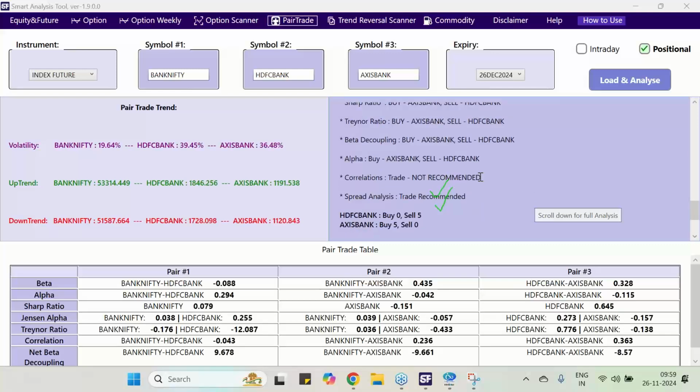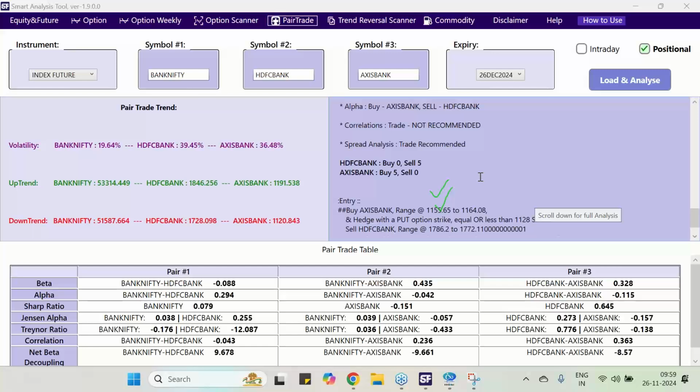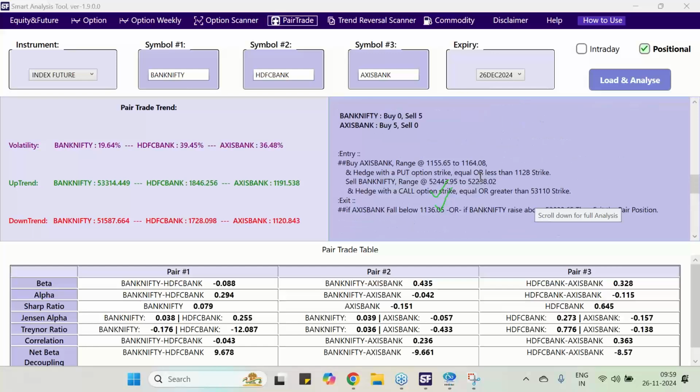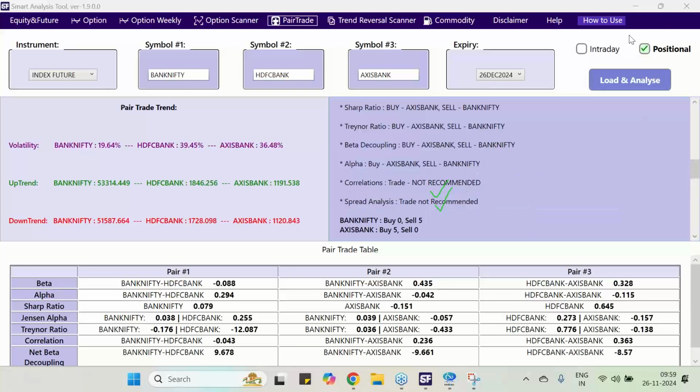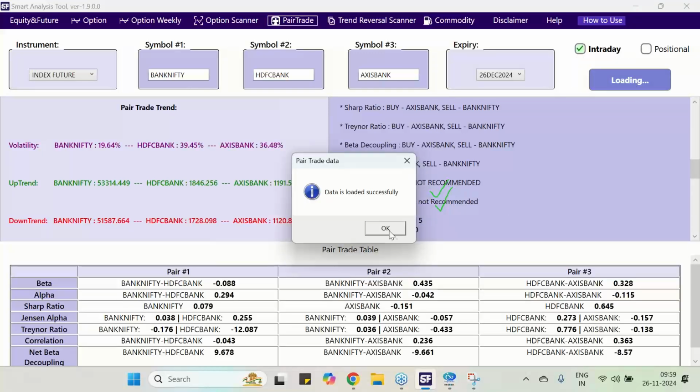So दो pairs are perfect pairs along with the hedgings. So if you are buying, so it is suggesting from which part of the things also you should hedge. So ये सारे जो है ये सब इंट्राडे के लिए नहीं है, ये सब पोजिशनल ट्रेड. इंट्राडे के लिए 2-3 दिन के लिए अगर अपॉर्चुनिटी होगा तो मिलेगा, नहीं तो नहीं. सो हियर यू हैव टू चूज इंट्राडे और पोजिशनल.